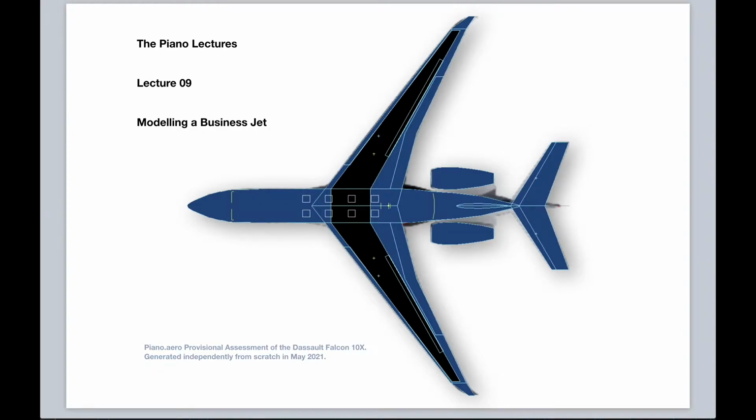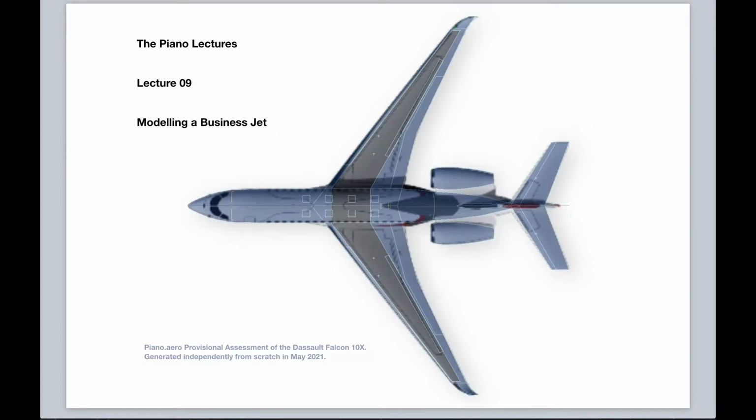In this session we are going to put together a business jet once again from scratch. This will be a completely independent model of the brand new Dassault Falcon 10X project, based exclusively on minimal early specifications released by the manufacturer in May 2021. The geometry of the aircraft has been estimated from a selection of published views, and I will show you how later on.